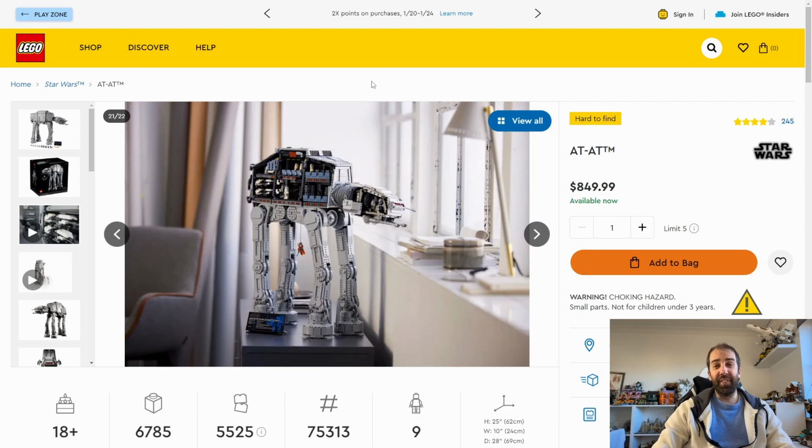So there we go. That is 15 sets that I recommend. Now these are all subject to change. Some things on this list may well change, but at the moment this is the data that we have. So bear that in mind. But yeah, these are all 15 sets that I would like to get. These are 15 sets that I do highly recommend. So let me know in the comments which of these sets you are looking to pick up in 2024. Any other sets that you recommend people pick up before they retire?